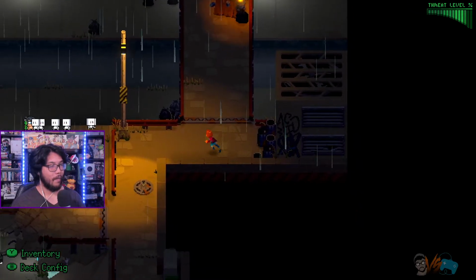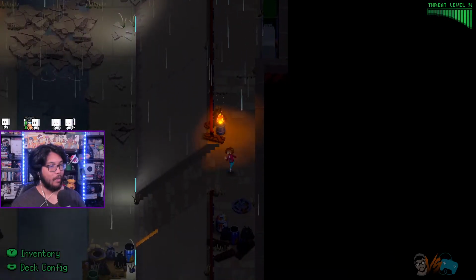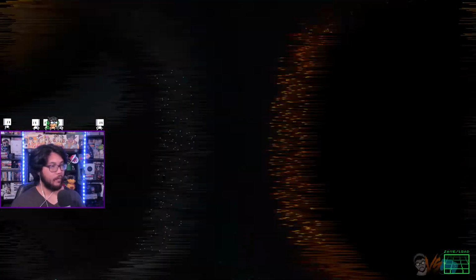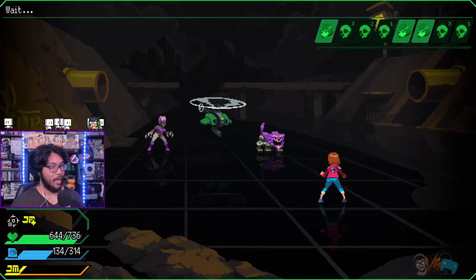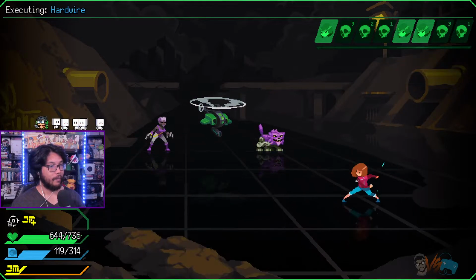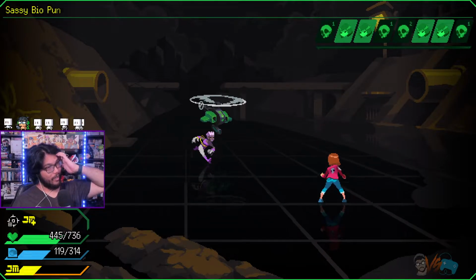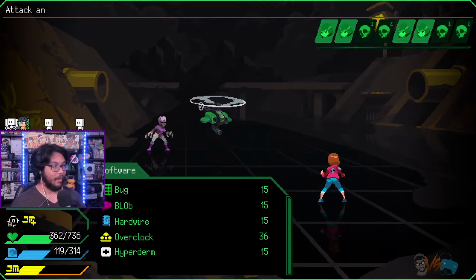How do I get over there? Uh oh. This would have been a better jack move. It's okay. You know, you can kind of tell what they're weak against just by looking at the color, but sometimes they don't have a color.